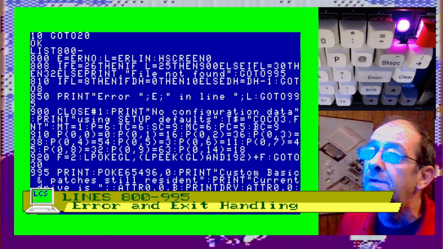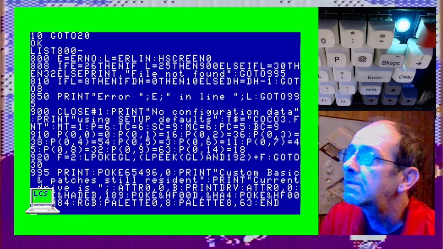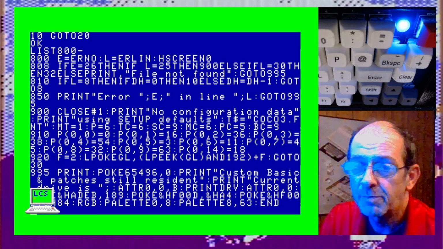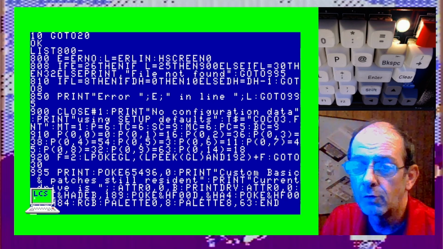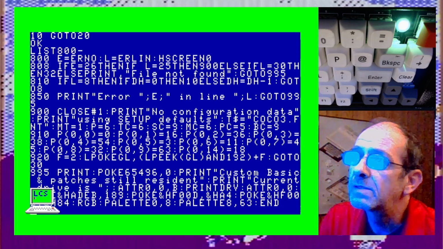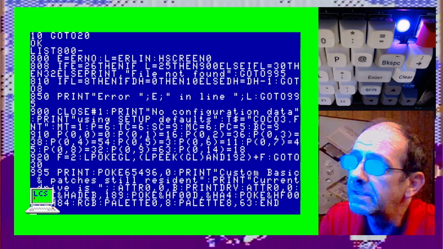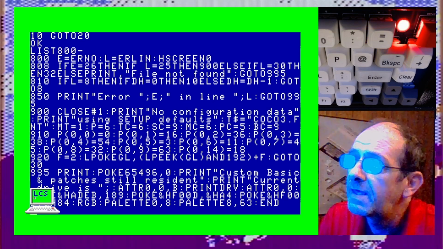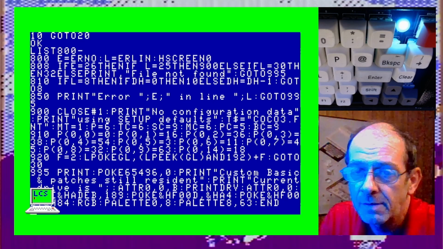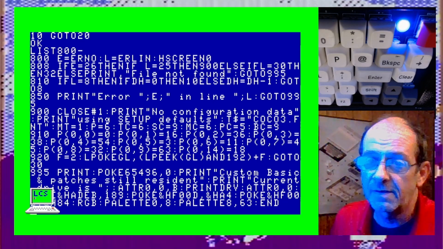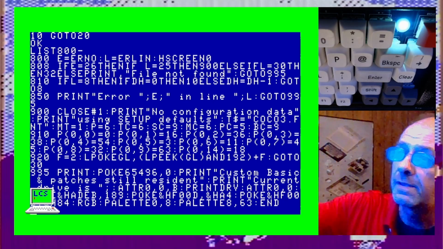Pause there. So line 800E is the error number, L is the error line, H screen 0, that will take us back to the non-graphical 40 or 80 column screen. So line 808, if error number is 26, then if line number is 25, then we go to line 900. So this is a very specific error trap, and if we look at line 900, it's right here.